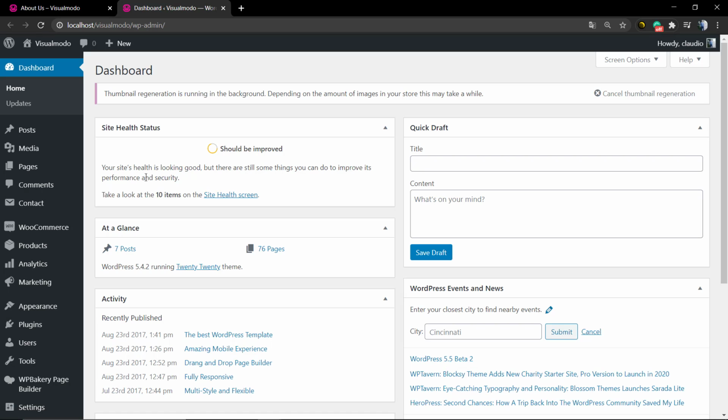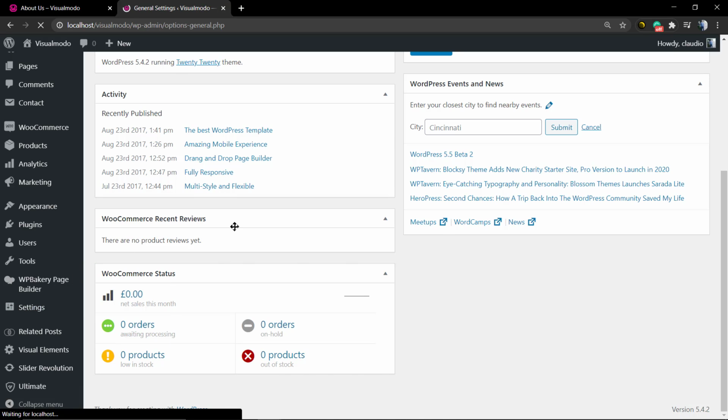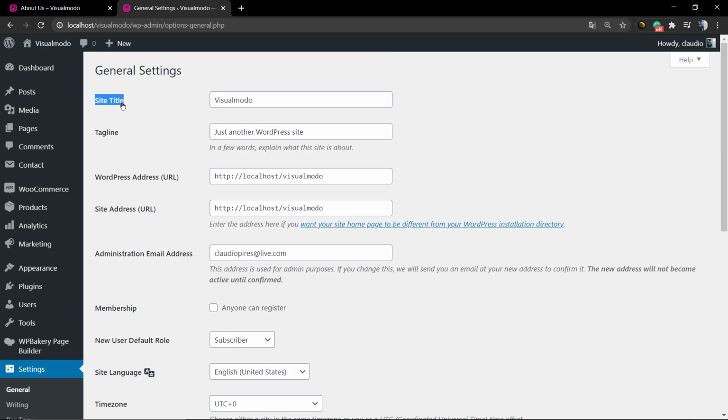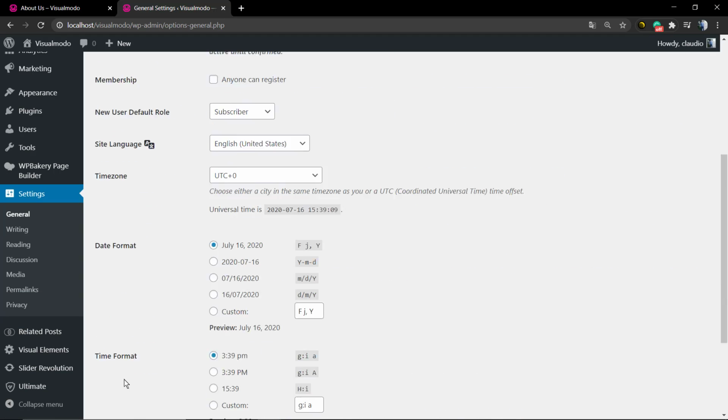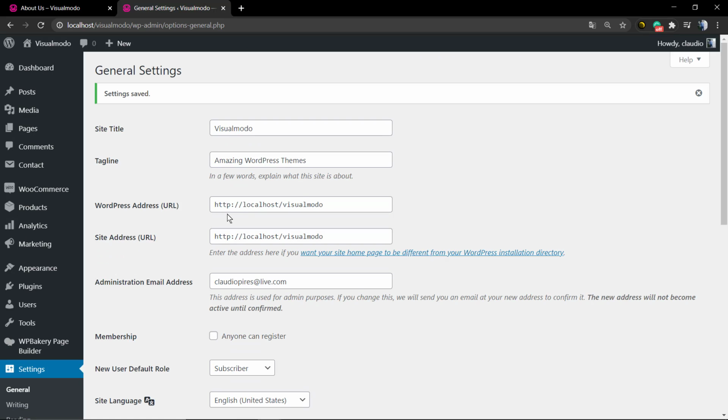How to change it? First of all, you're gonna move to the WordPress dashboard and scroll down until you see the settings. In settings, you go to General. Here at General, the first thing that you're gonna see is the site title and the tagline. The tagline is where you're able to delete and type your own text. Select "Just another WordPress site," delete it and type your text. Next, save your changes by clicking this blue button at the end of the settings page.